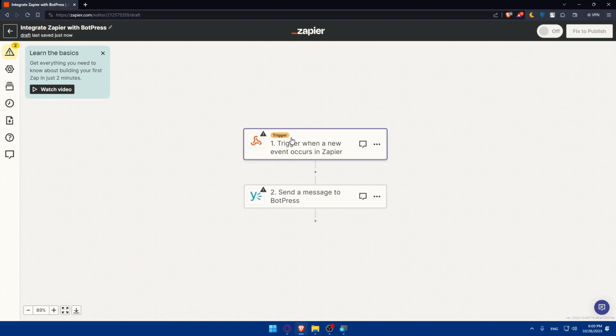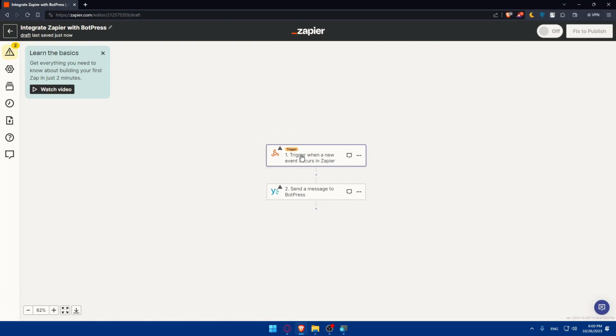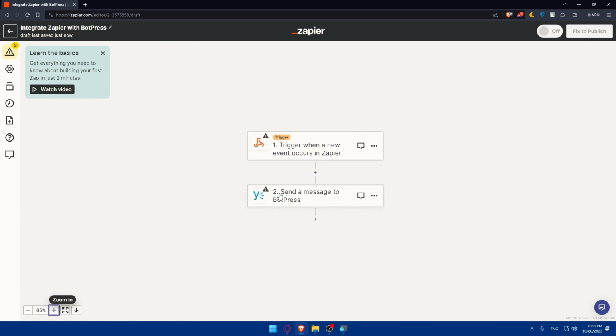So basically, you'll have to choose the trigger. First of all, you'll have to choose the trigger app. For this tutorial, as we said, the trigger app will be an app or service that will initiate an action in BotPress. You can search for and select the app that you want to use as a trigger. For us in the automation, it's used like this option. For you, of course, choose whatever suits you.